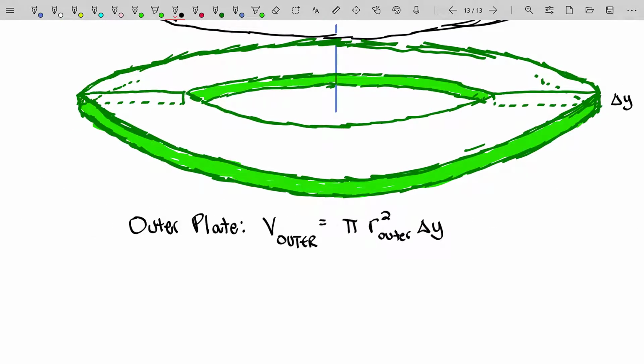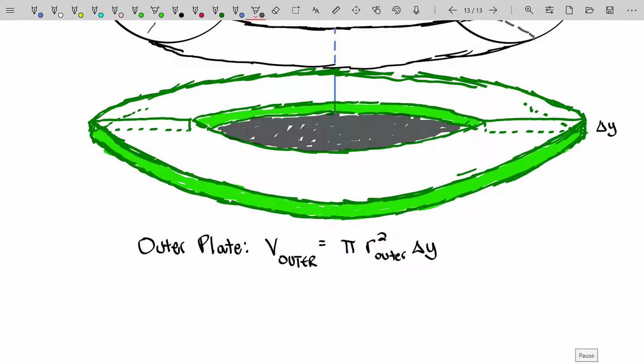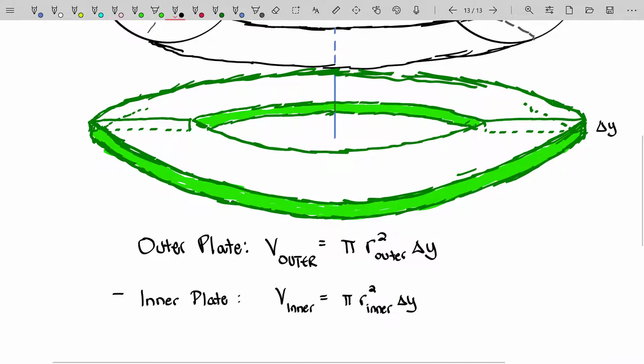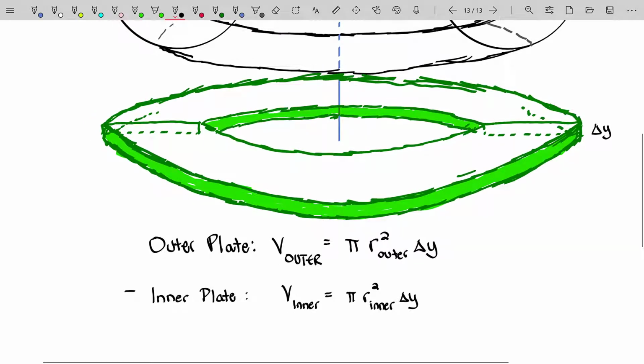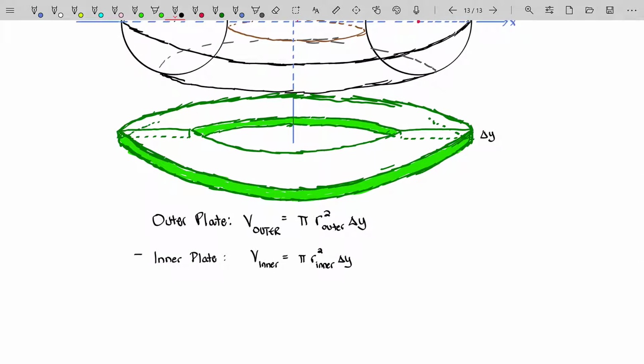And what we're going to subtract off is the volume of the hole we have drilled out, which for visuals, I've put there in kind of gray. That's a volume that we will have drilled out. And just like the outer plate, the inner plate has a thickness of delta y. So the surface area of that plate would be pi r squared, where r is the radius of the inner plate. Square that, multiply by delta y, and you have the volume that you're drilling out there. So conceptually, that's the mathematics behind the scenes for the volume of that slice.